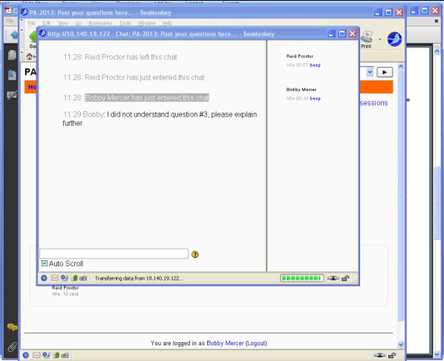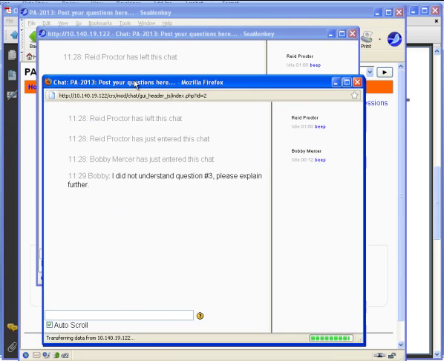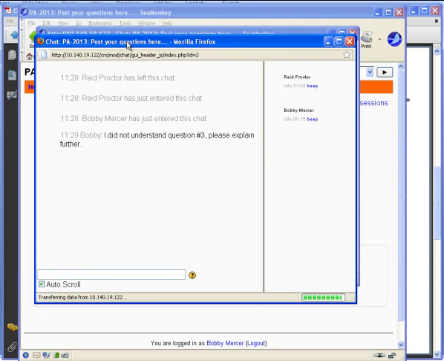Then on the instructor's screen, the instructor would have a similar window, and they could see, did not understand question number 3, please explain further. And then the instructor would maybe collect these questions at a break time and then respond to those at some point during class, before class is over, or perhaps later on after class is over. Electronically respond to some of these questions via email, via the classroom response system. But again, the classroom response system not only collects feedback from the students, it is also able to support communication between the students and their instructors.